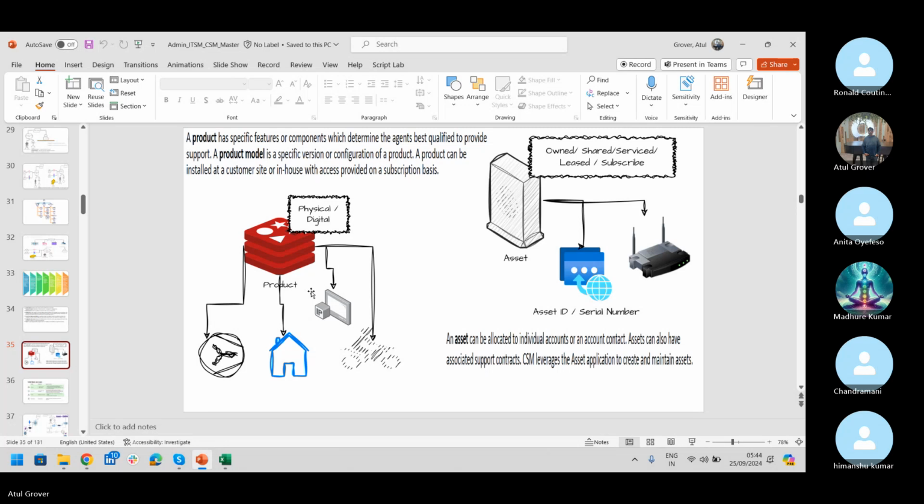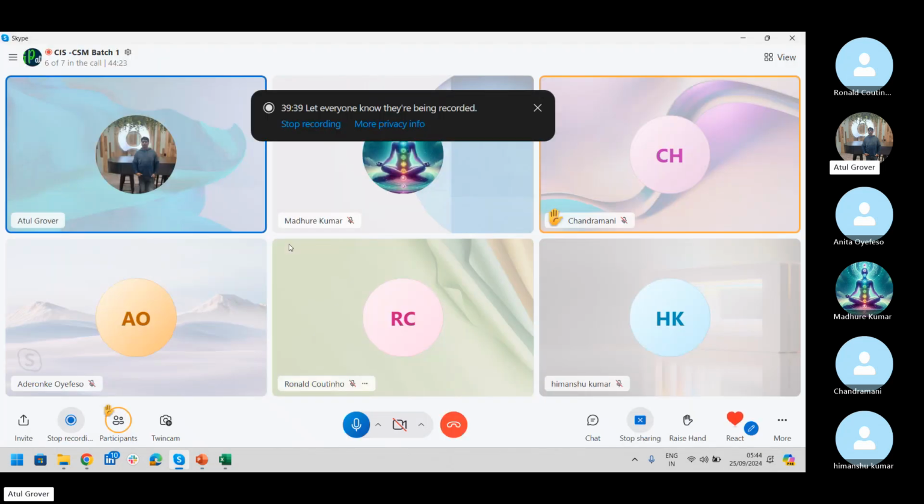ठीक है. So now if I again come back to this part, because this is important to understand, to repeat, to clarify: a product is something which a company sells and supports for their customers. बेच भी रही है और सपोर्ट भी कर रही है. Now if you say, Atul, once this batch is over, give me 1 minute, Chandramani. Now I'm selling these training services to you and I'm supporting you.